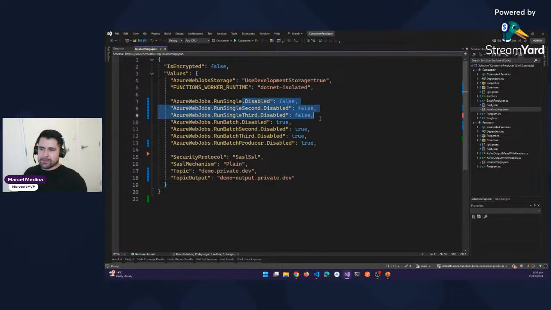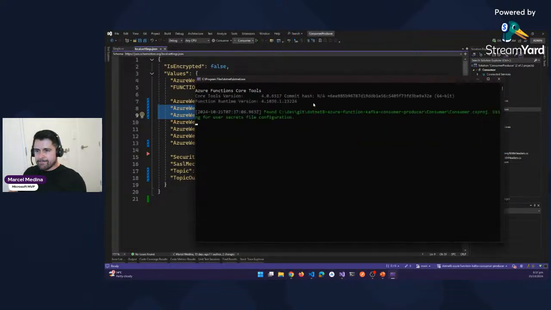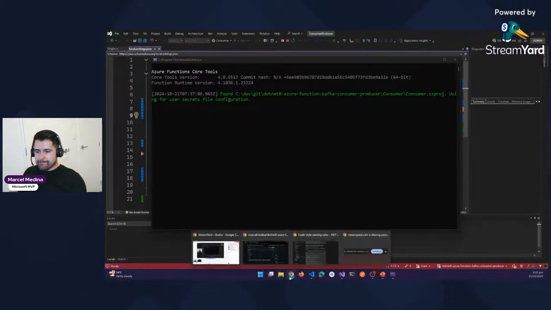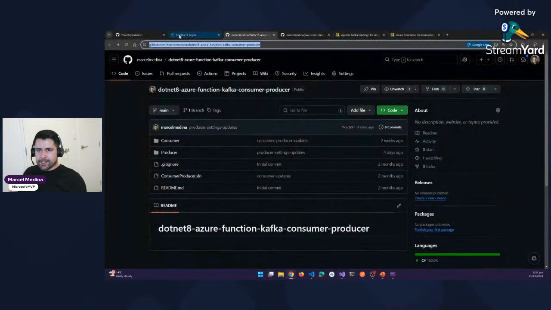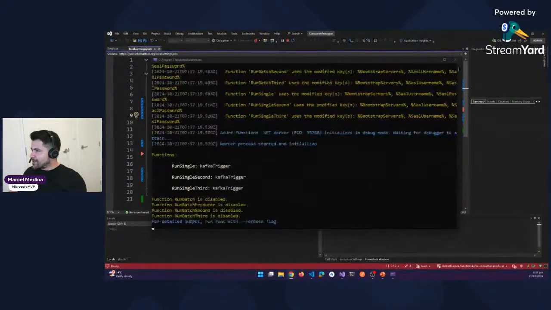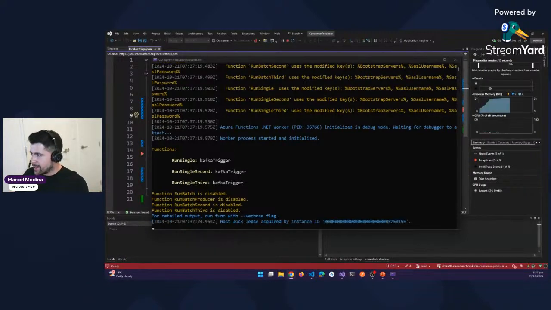But I'm just going to run this all together, right? If I get to run this, I'm going to leave this running. So this one should be executed. One thing I noticed is that my functions in here, I'm using Confluent, right? And I noticed that it has automatically logged out. Let me come back to that while you can see the function starting, right?